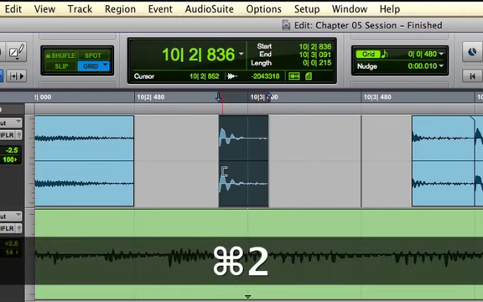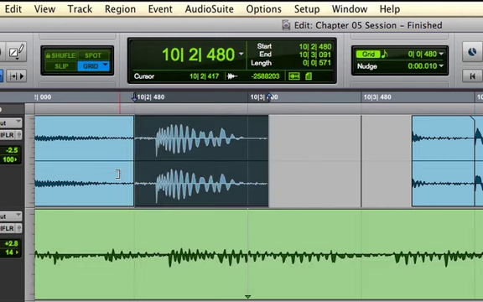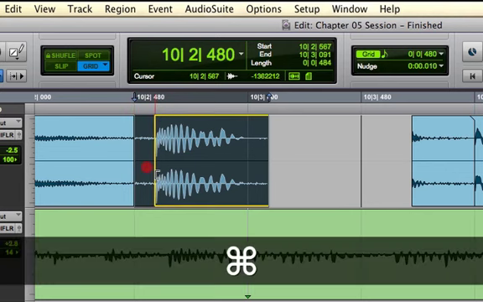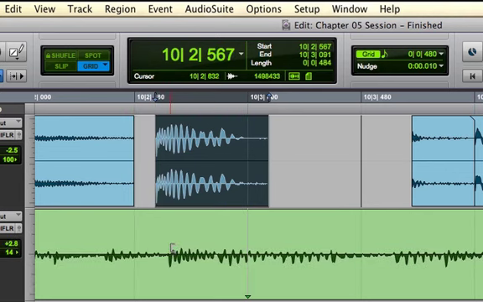I can go into my trim tool and do the same thing. I can trim it all the way out to my grid, or I can hold the Command and choose to be very smooth and precise with it. So you're going to find yourself working in that quite a bit.